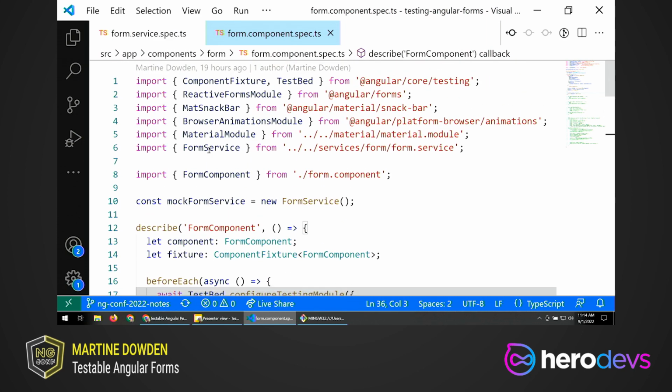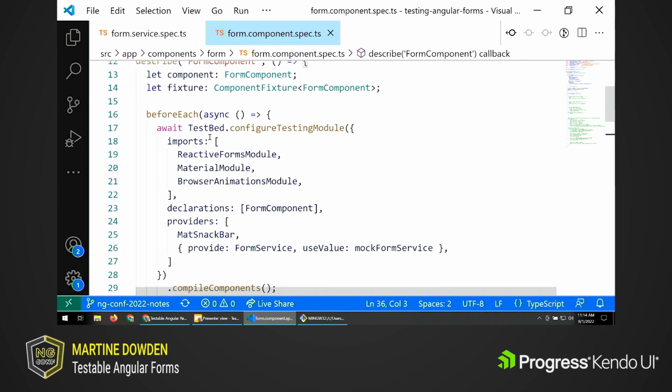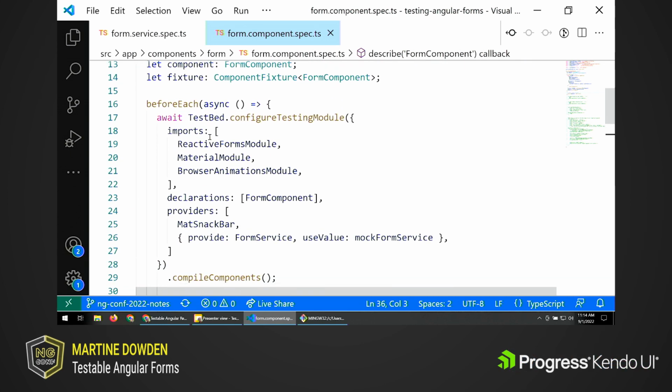But basically what will happen is we have a couple of dependencies, and I've already added them in, that we need to import. We are dealing with reactive forms, so we need to make sure that we import reactive forms. We also have Material installed, so I went ahead and imported Material. And then we have the browser animation module, which we probably don't actually need in this particular test, but I imported it anyway. And then we go ahead and mock anything that we need to mock. We're specifically going to work on the form. That's why I went ahead and pre-prepped those for you.